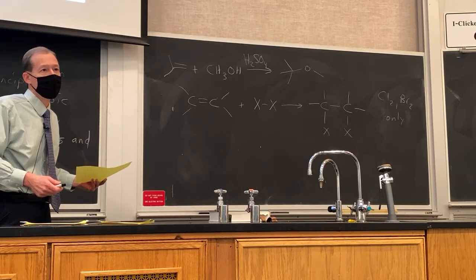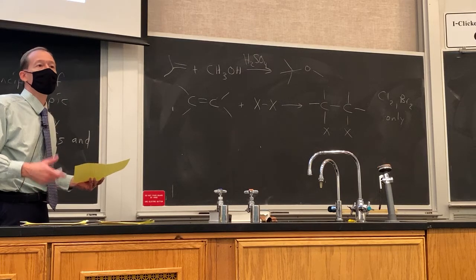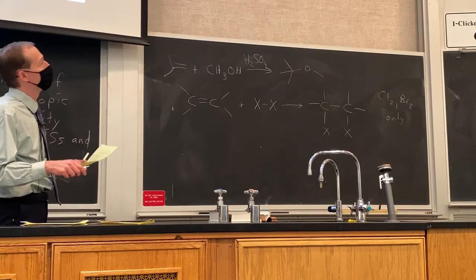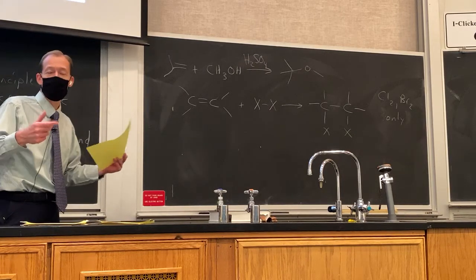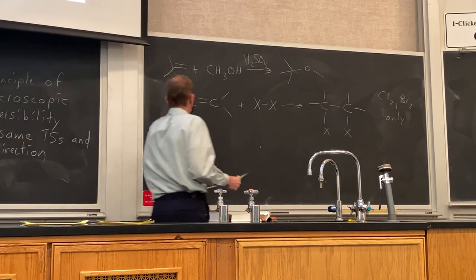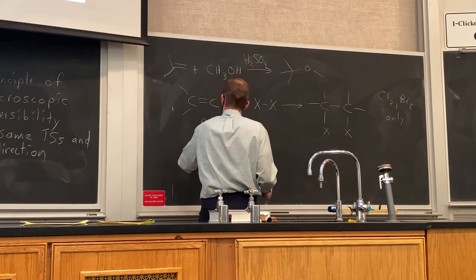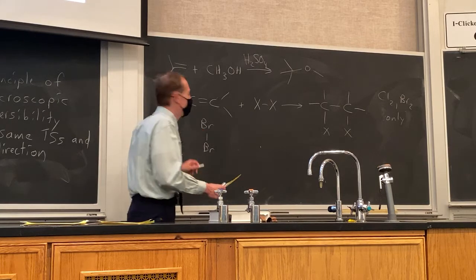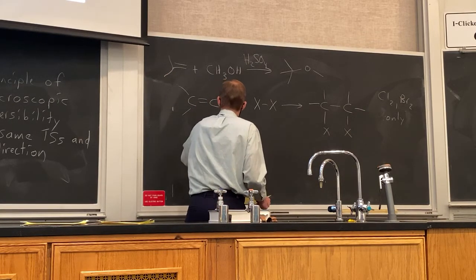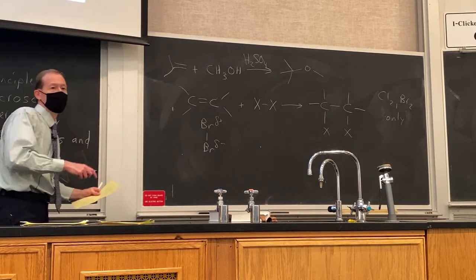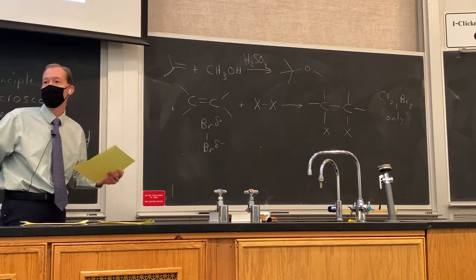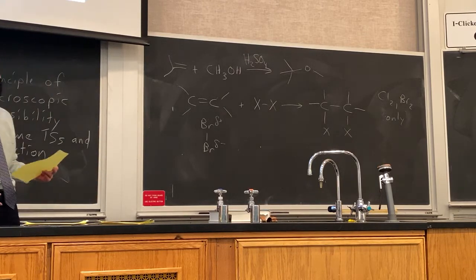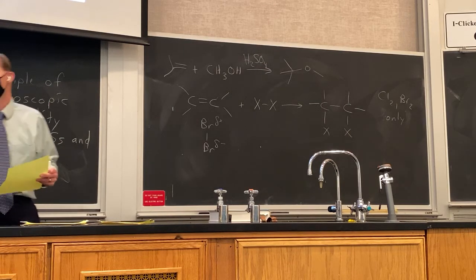It is very polarizable. So the electron cloud of bromine or chlorine is loosely held because we're talking about third or fourth row elements. And so as an alkene approaches a molecule such as bromine or chlorine, the electron cloud of the bromine or chlorine will adjust as that electron-rich alkene approaches, and you'll end up with a temporary dipole as the electrons in the bromine-bromine bond move away from the electrons of the alkene. So the polarizability of the halogen molecule is what allows it to react rapidly with alkenes.